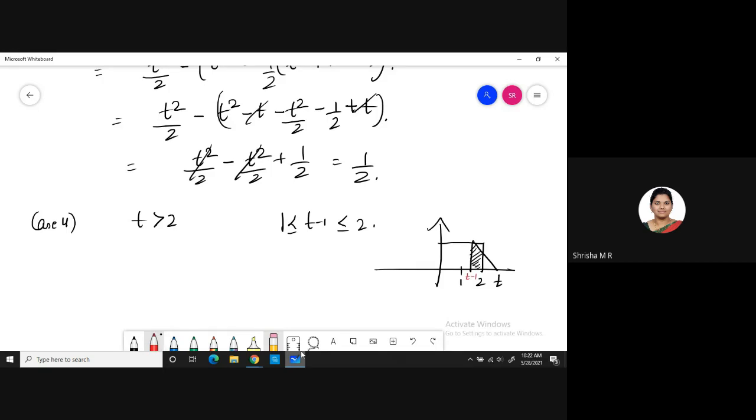Got it? So check the overlapping space. What is the overlapping space? Are you guys following? T minus 1 to 2, ma'am. So the overlapping space is from t minus 1 to 2. So y of t is equal to the integral from t minus 1 to 2 of t minus tau d tau. Now integrate this with respect to the limits t minus 1 and 2 and tell me what you get.